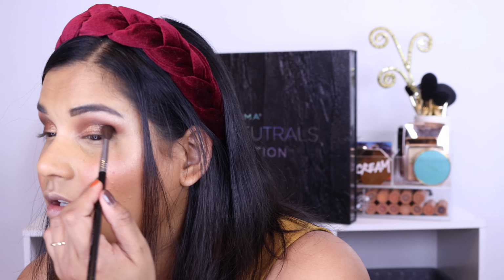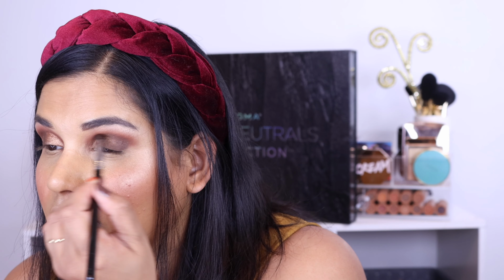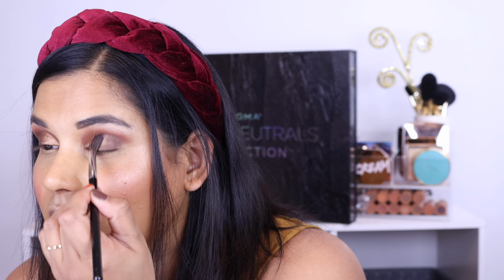Okay, so I'm gonna go back into the blending brush, and I'm just gonna make sure I mesh these colors together nicely. Perfect, I like that a whole lot. I'm gonna take this soft blender, the number 60, and I'm just gonna try and get, I hope you guys can't see that, but Fool's Gold definitely left some casualties on the lower lash line. It definitely stuck to my makeup.